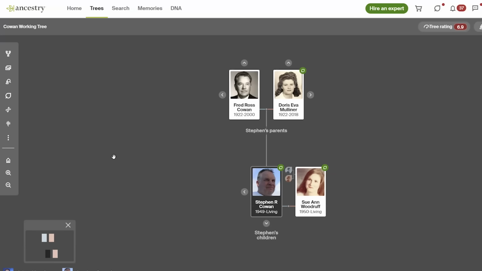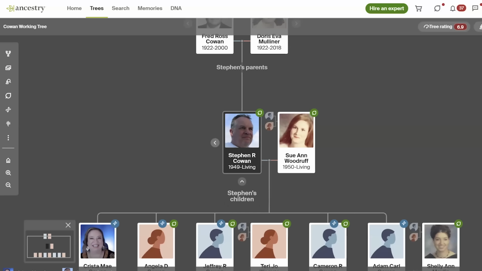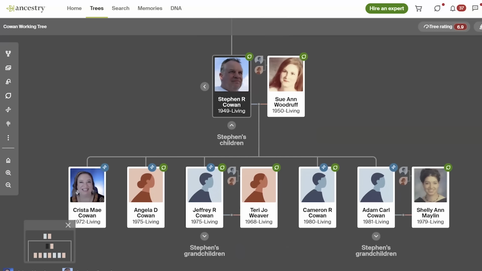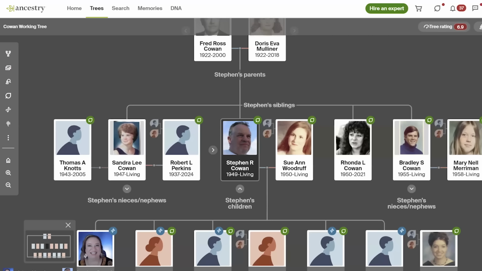So again, you'll see little arrows. Let me make my screen bigger so you can see them. If I want to view Stephen's 5 children, I just click the little arrow, and there we are expanded. There's my siblings and the spouses of my 2 brothers. If I want to see my dad's siblings, I just click the little arrow and it pops out. There's my dad's older sister and her husbands. There's my dad's younger sister. There's my dad's youngest brother and his wife.